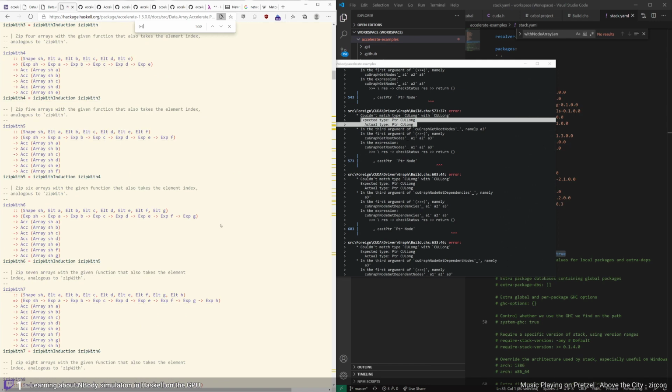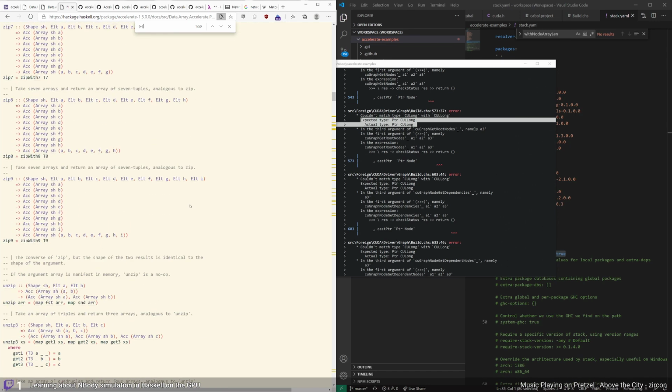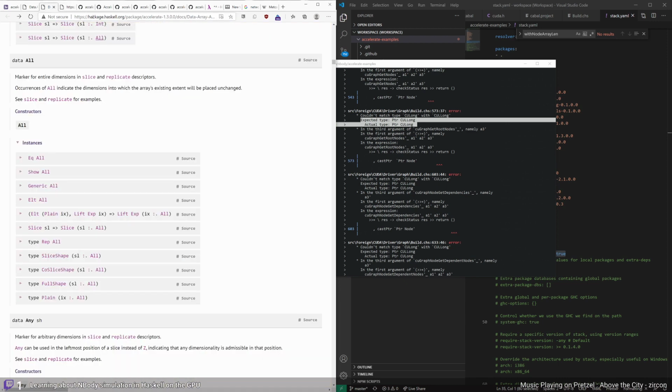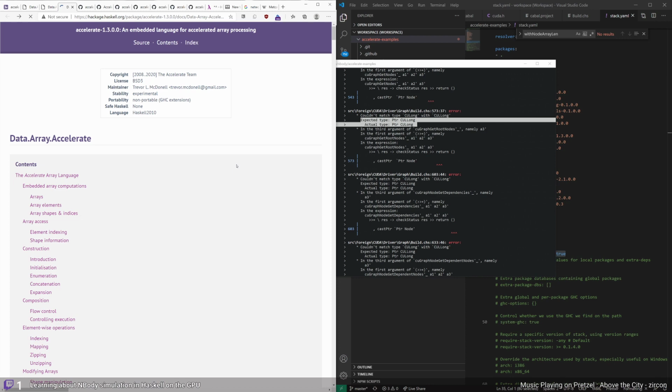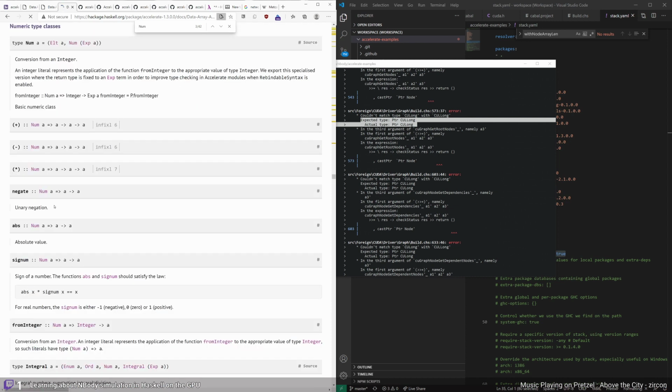Is it that arrays are instances of num? Numeric type classes. Yeah, that's the case. Arrays are instances of num.